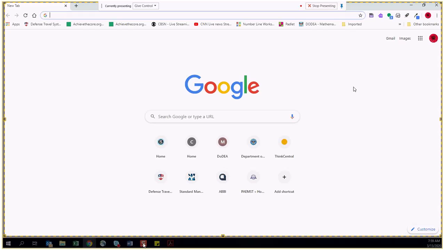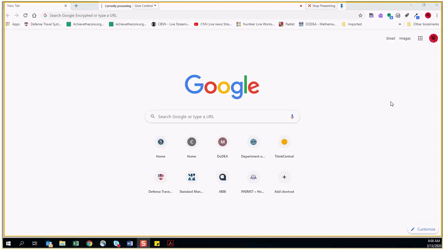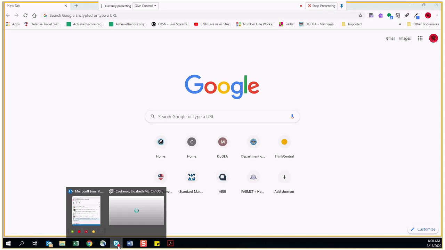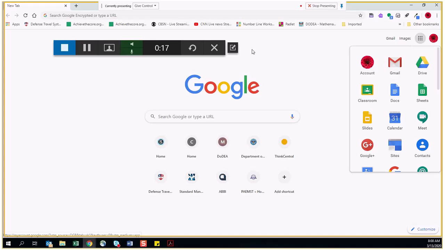And then under Snagit, there's going to be a bar that pops up, and unfortunately it is on the other screen this time. And on that black bar, there is a button that's red. So you're going to click that. And when you click the red button, it goes 3, 2, 1, and now you are recording. So I'm going to minimize that.